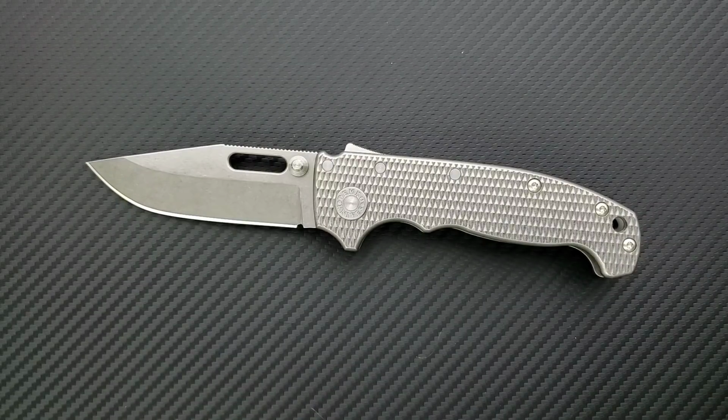You will likely continue to see this knife for the next year, at least on the channel, and I honestly wouldn't be surprised if I just never got rid of it, unless they did a version of it, right? Unless, let's say, they started making these widely available. You could get your hands on a full titanium version of this, and they did some different blade shapes and maybe some different steel. By the way, this is CPM 20CV. Then maybe there's going to be one that calls to me.